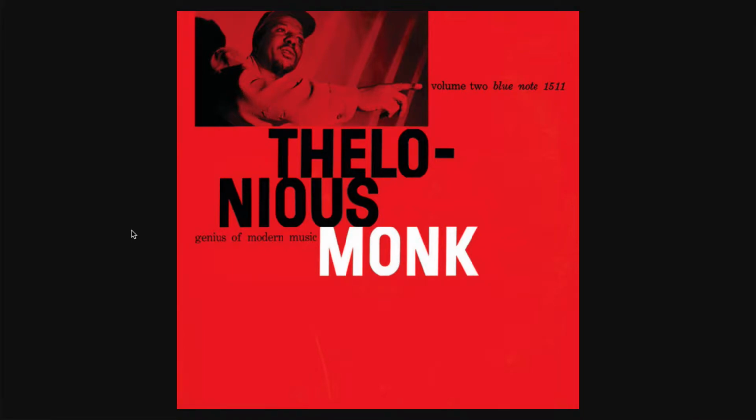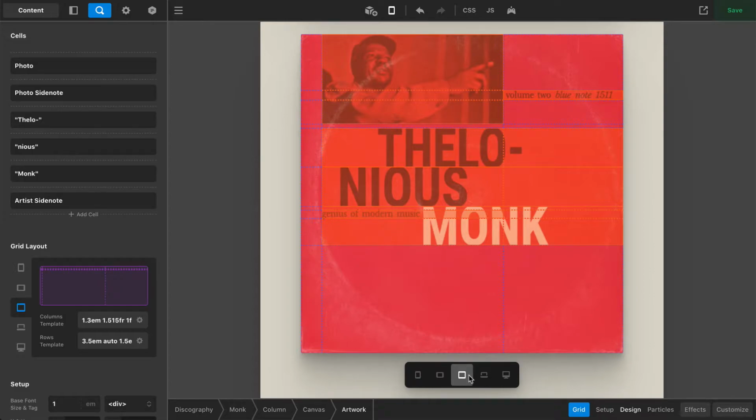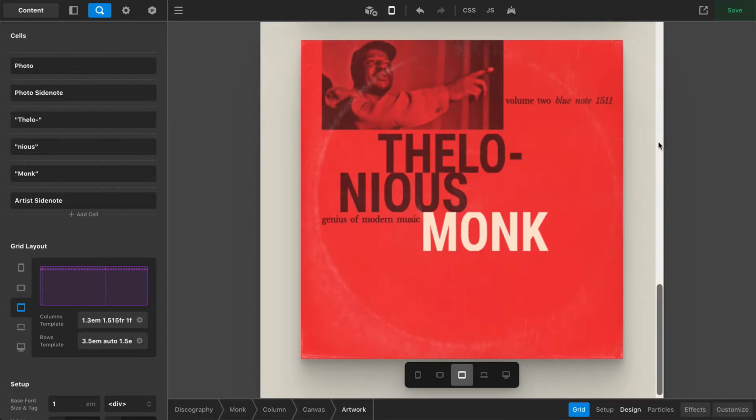But basically what I do with that app is I'll take a little screenshot of this cover, and then I can take that floating version back into the builder, and I might size my screen down just a little bit so I can get the whole album cover visible. Turn this grid off for now. And then what I end up doing is laying that reference image over the top of what I'm working on. At that point, it almost becomes an exercise in tracing. I'm literally looking at it directly and playing around with these values over here until I get it sized and working just the way I want.